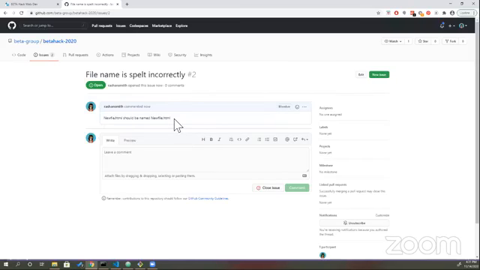And the thing is, ideally, I could have gone in and actually corrected it myself, but when you're working in an organization, there will be different permissions. So some people may be allowed to maybe edit the master branch, some people might not. So it's a good way for people that maybe don't want to edit it right away, or don't have the permissions, to just point out things that might be wrong. That way the person who has the permissions to actually make that change can go in and create that change.